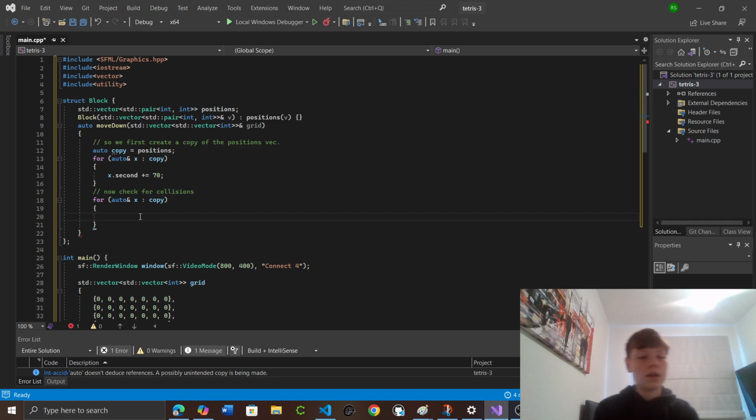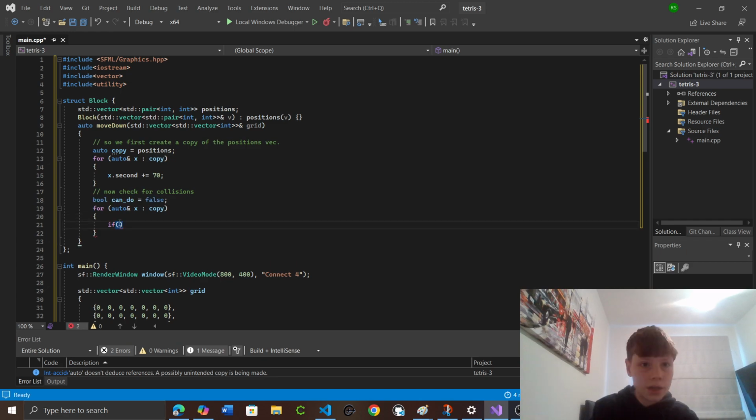So then we're going to check if in grid at x dot first, at x dot second. It'd be useful if the vector had a square bracket operator specialized for a pair, but yeah, at second is equal to 1.